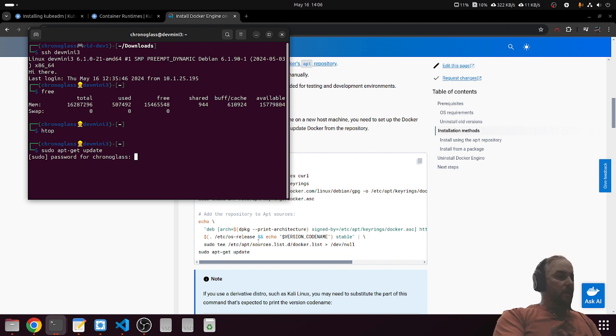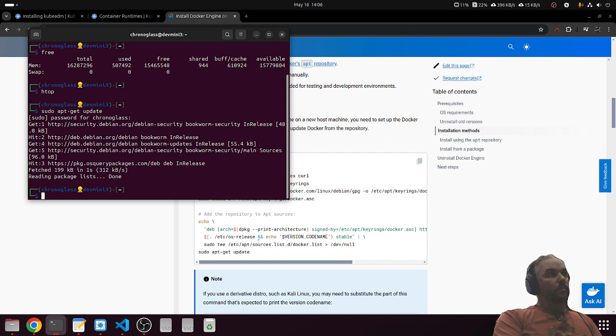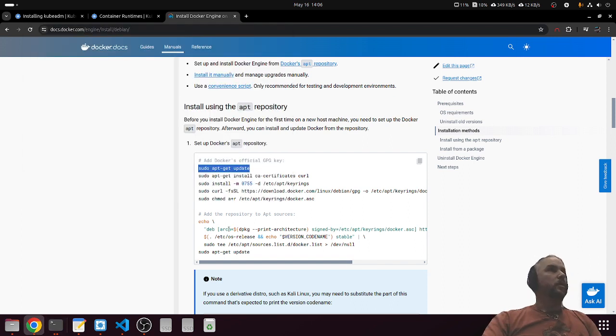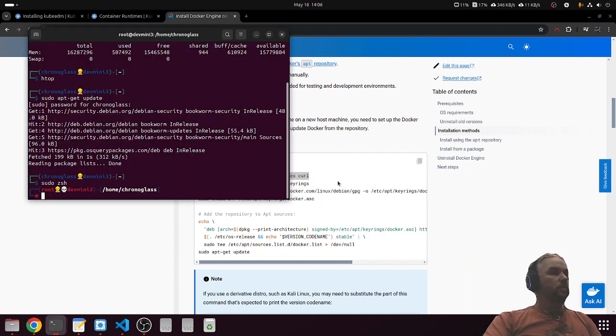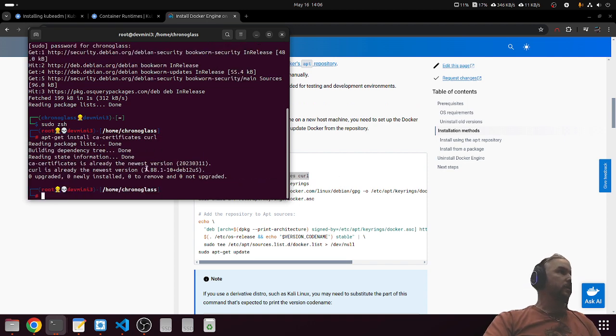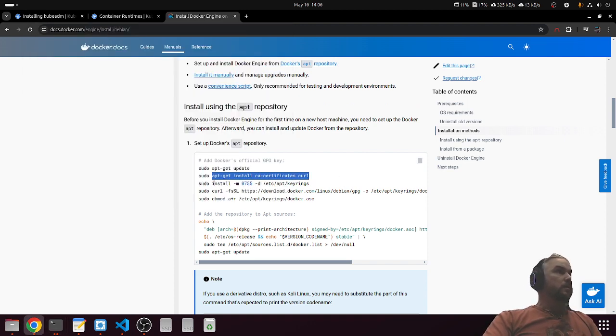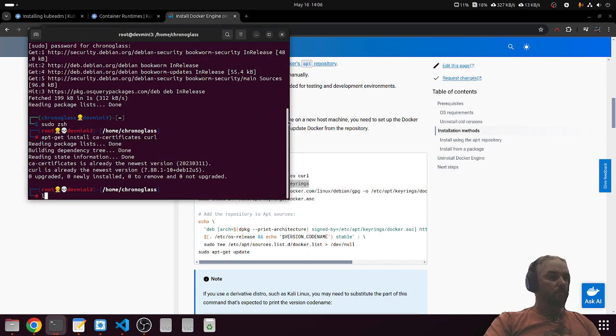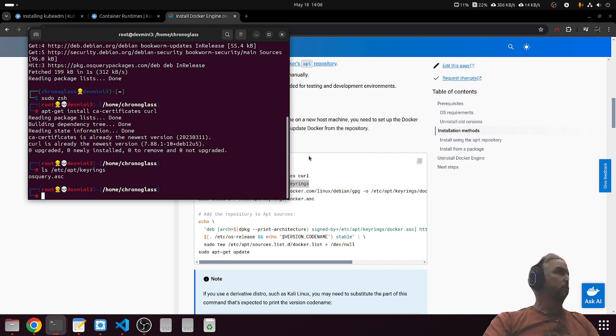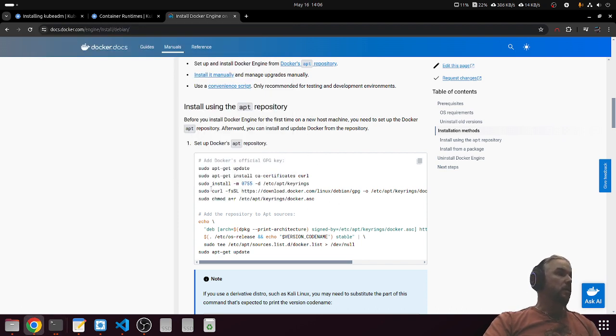Do ye old update. Let's just get away from the sudo. Pretty sure those are already installed, but we can double check. Yep. This should already exist, because I'm pretty sure we've already had to do something there. Yeah, OS query.